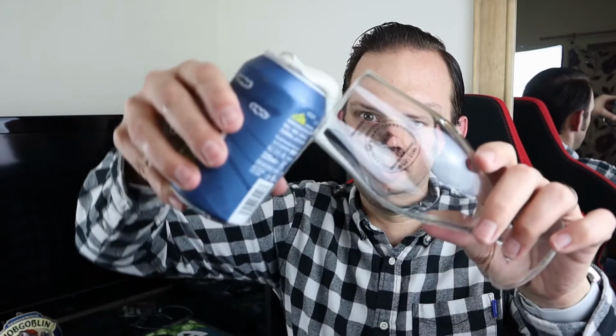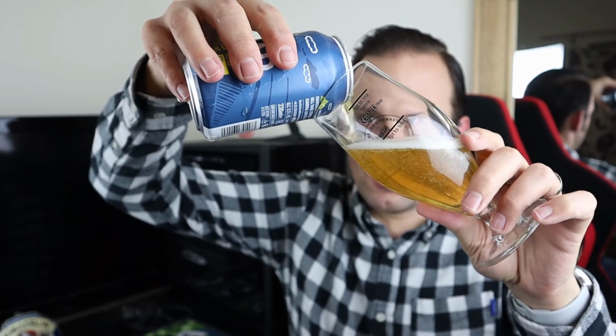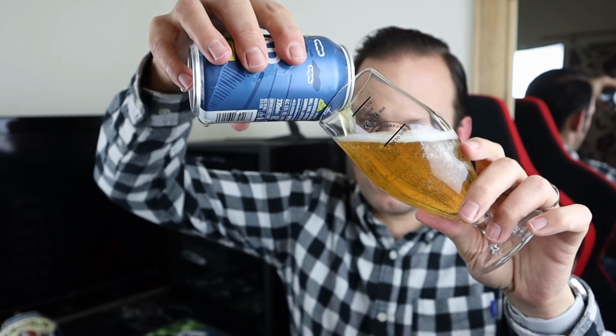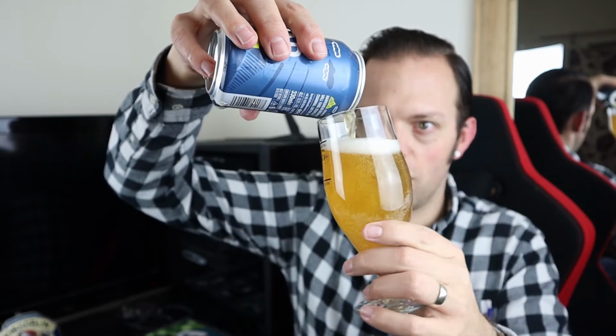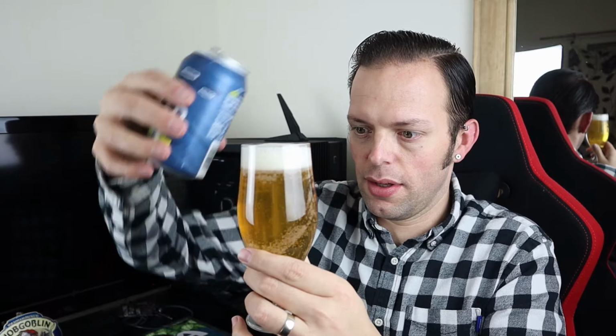So we are pouring into my Rainbow Project glass. Whoa, it's a lively one. My Rainbow Project glass from 2017, I think it was. Anyway, as I say, it's lively. It's been escaping from the can. So let's try and get it in without spilling too much. Okay. It's not been shaken, it's not been stirred. It's been left to chill in the fridge for 24 hours.